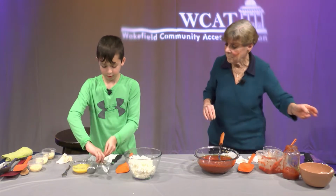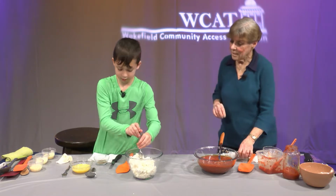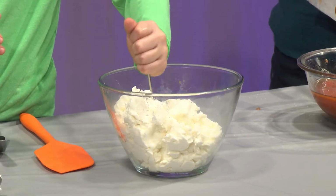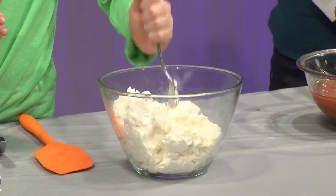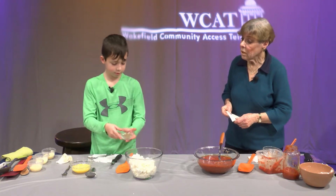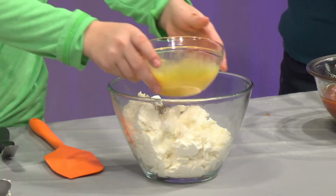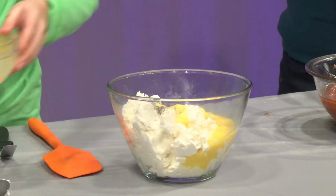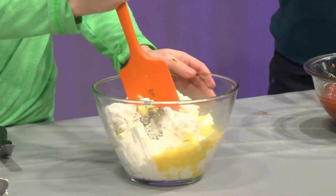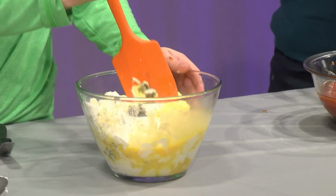Now, I'll make a hole in the middle so it's easier to put the eggs and this inside of it. Okay, and you use different seasoning mixes. Do you remember what they are? Oregano and basil. Yeah, right. And the eggs. Good. And we tried it with more Parmesan cheese, but we've got so much in the lasagna itself that this seems to be enough. The ricotta, the eggs, and the seasoning.